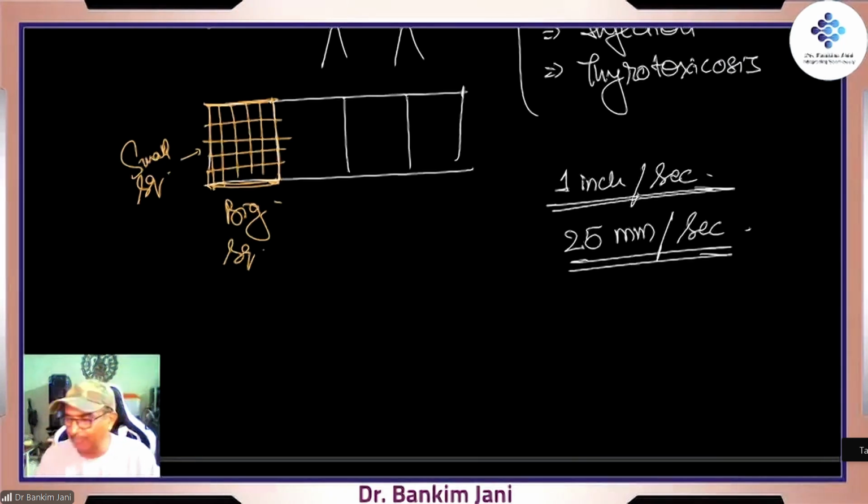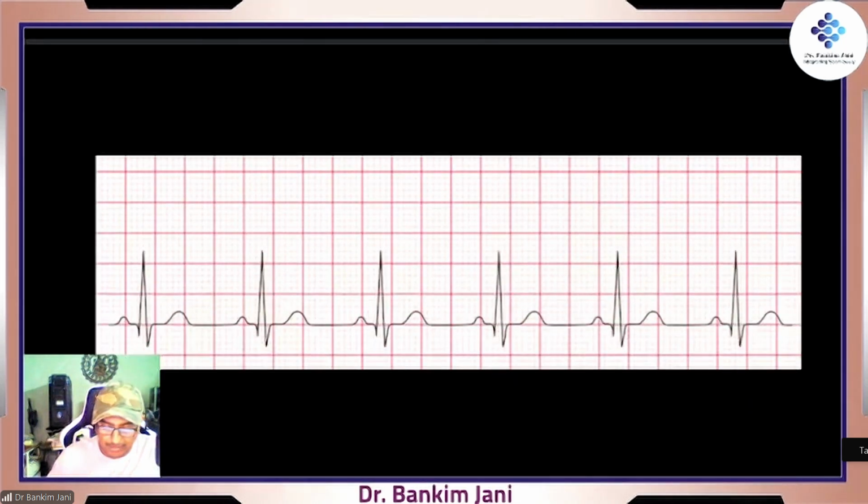Though we have talked about it, just a quick revision. For the pace, what is the heart rate? Just measure the distance between RR. So here it is 1 R, right? Let's do it over here only. This is the R wave, this is the R wave. Our paper is moving at a speed of 25 mm per second.